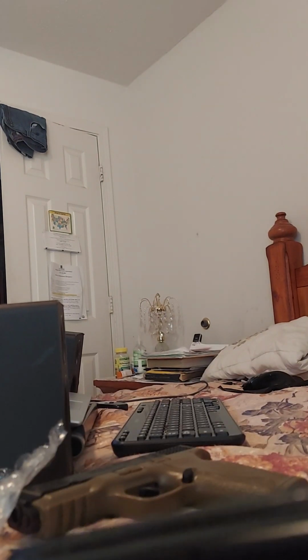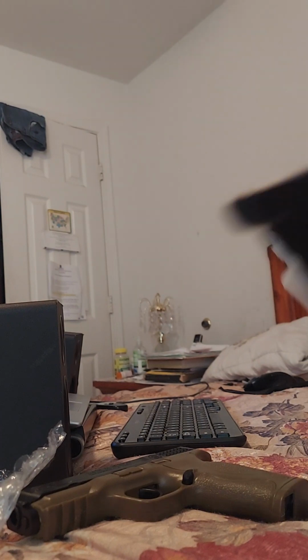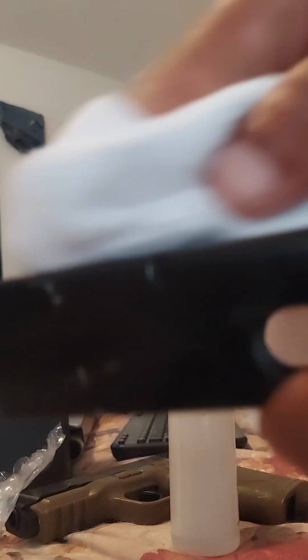It's not supposed to really do that. That's what happened. It doesn't really do that though. It's probably just a freak accident. I don't know. Kind of oil the springs too. Oil the follower. Let me give it one more douse. Alright, work it up and down. I don't want to nasty up my hands. Give it a workout.